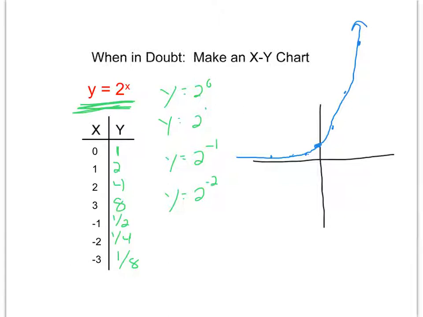So our exponential function is asymptotic on the left. In other words, it's going to hug the x-axis on the negative side, and it shoots up to the right very largely on the positive x side of our graph.